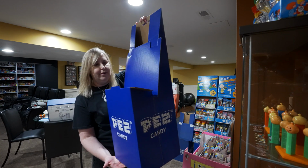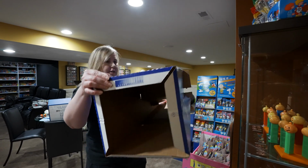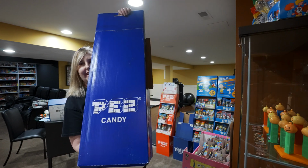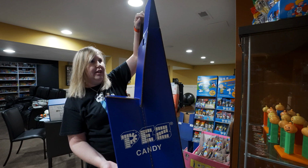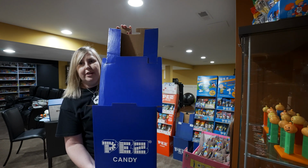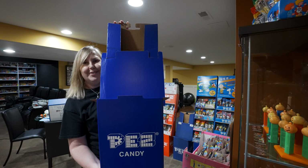Here you go, folded it up. The bottom has little tabs too. This has never been used. I have the PEZ box too that it got shipped to me in, or it was inside another box and they shipped it, but this thing came inside another box and it was never displayed. Feels kind of wrong displaying it, but also kind of right.